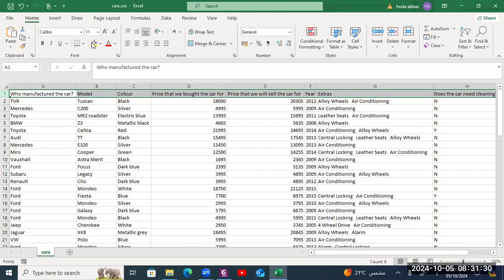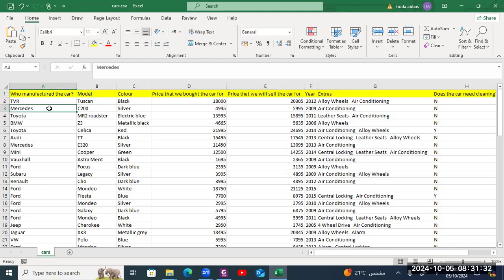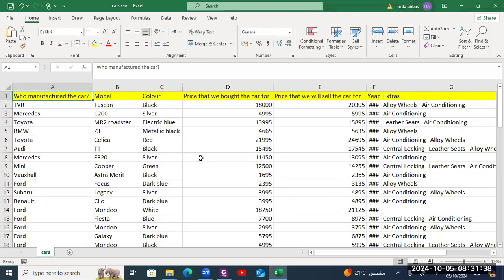We can make it like this to make it more clear. I can change these names by deleting. For example, model, car, price.